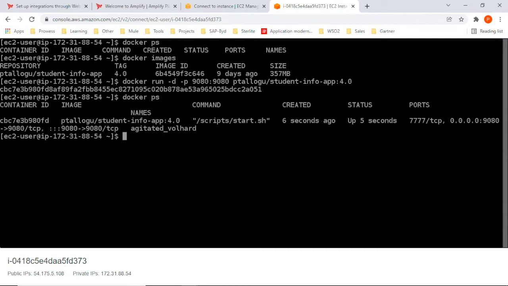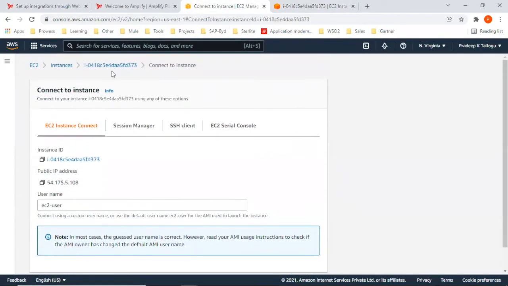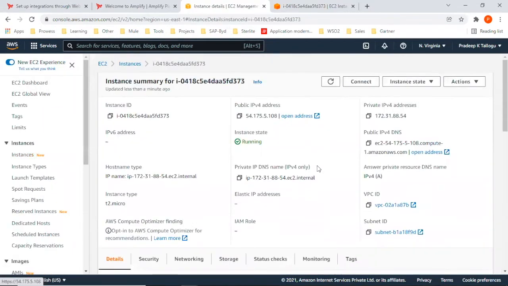I'm going to go ahead and check through Postman after getting my instance public IP. So this is my public IP.